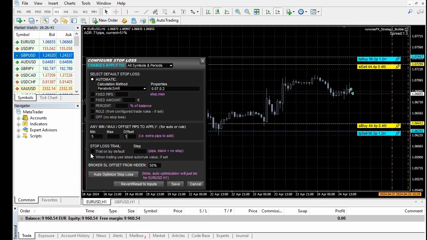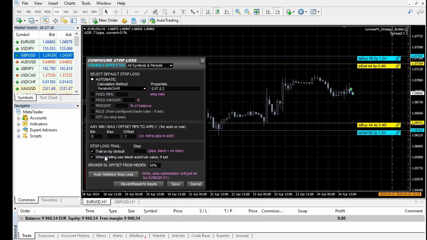You can turn on trailing stop loss by default. We've got the step where it just moves in discrete levels. Another popular option is, say with the parabolic SAR, because it follows the market really nicely. You could tick to trail the stop loss and to trail with the latest value. So say it was a buy trade, the parabolic SAR moves with the trade, and that would follow the latest value from parabolic SAR. So that's a very, very popular option.